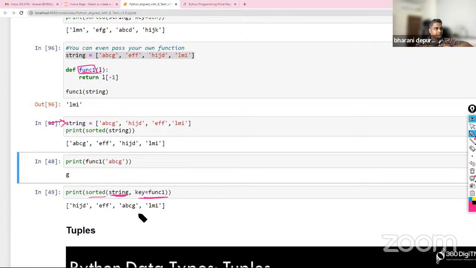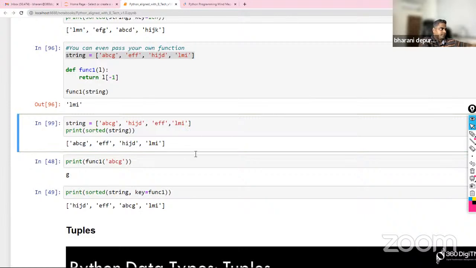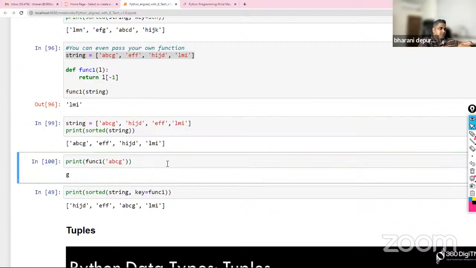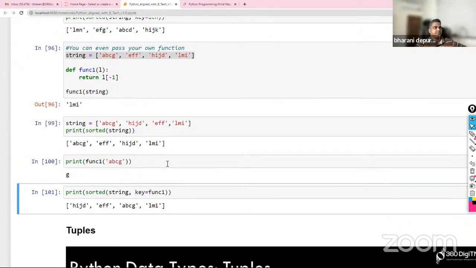Let us observe. So this string contains all of these elements, 4 elements.